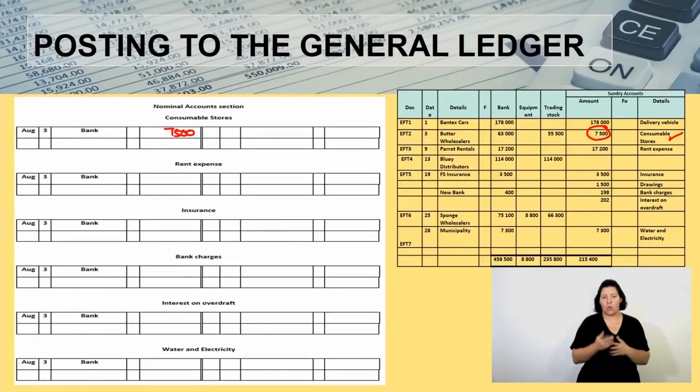After the consumables, which is the next account that is coming. So if you're doing this together with me, you can see already where this is leading you to. After the rent expense, we'll go to insurance. Let's look at the rent expense. How much was the rent expense that we paid? 17,200. So I'm coming here to say 17,200. Let's continue, dear learners.